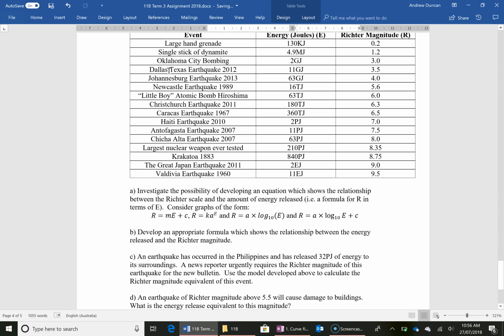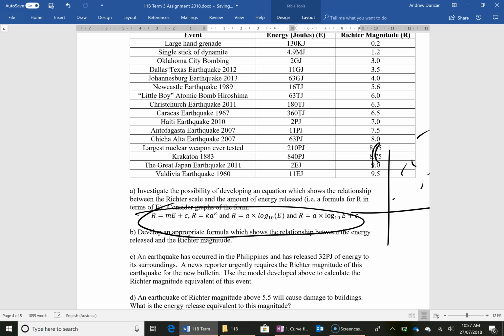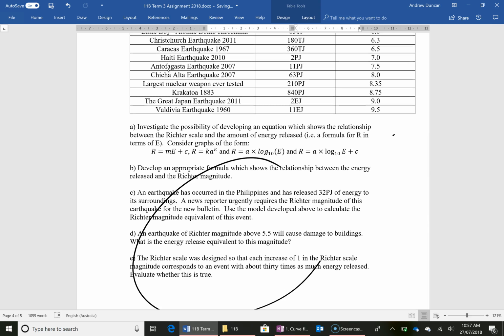Okay, so pretty much same as the previous question. You'll make some graph of energy and Richter scale, and who knows what the data looks like. You'll have to do that. See if you can find a model to fit it. See if you can find a relationship between the Richter scale and the energy released in the event. Okay, and then from there, there are some other questions that I'd expect if you're a B or A level student, you should be able to explore yourself without too much explanation.